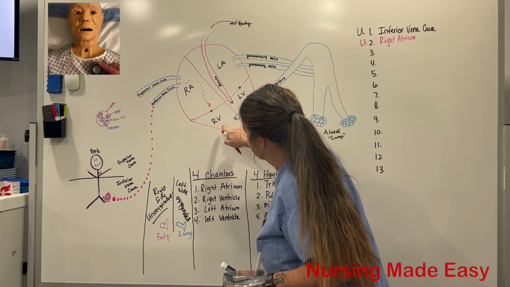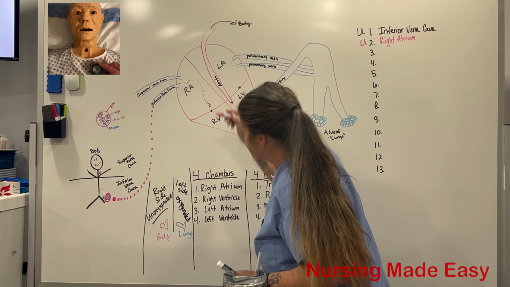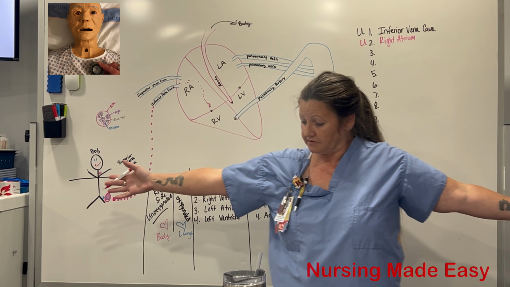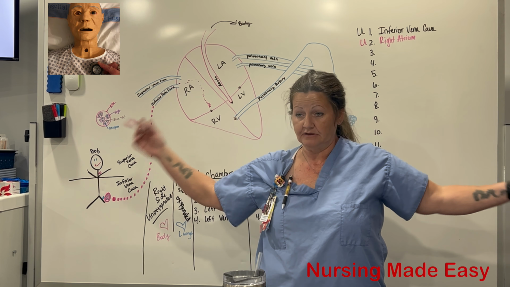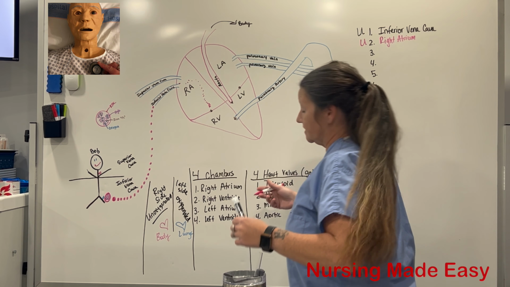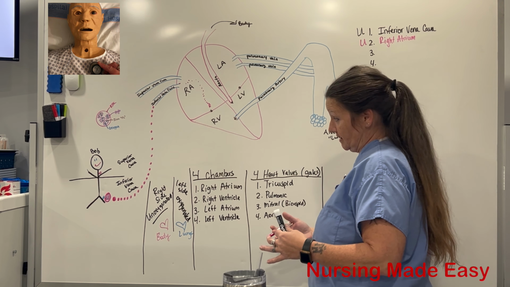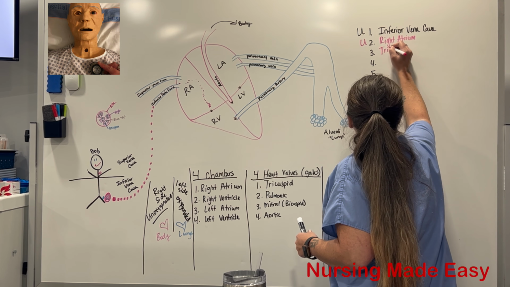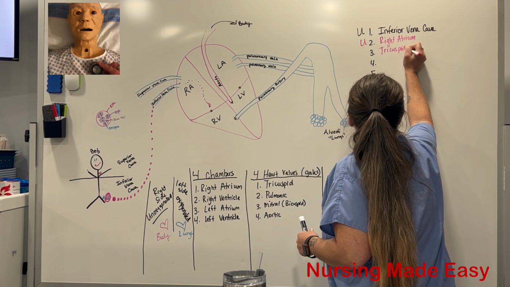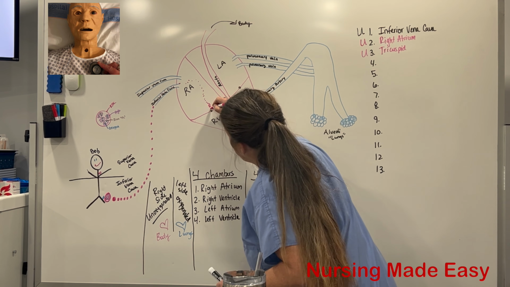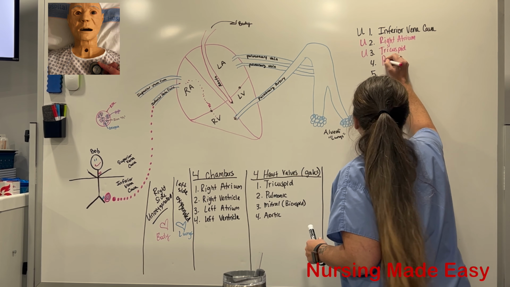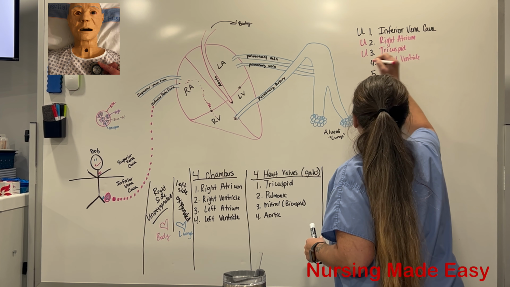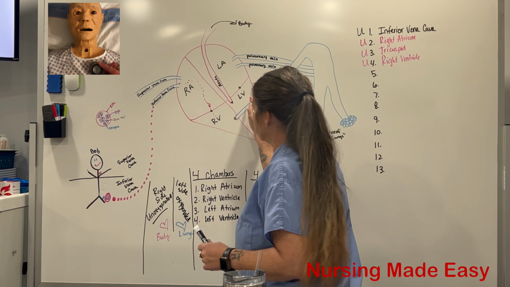Now we are going to go down here to the right ventricle, but we got to get through what's called a gate. Yeah. That's a heart valve, right? And these gates, remember, they're going to close, because if not, blood would just keep going. So we got to close it off so we can fill that ventricle all the way up. So right here, we're going to go through what's called the tricuspid. We are still unoxygenated. And now we are in the right ventricle. Yep. Still unoxygenated.